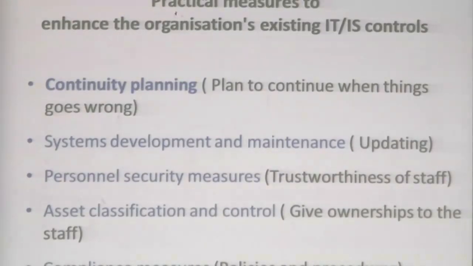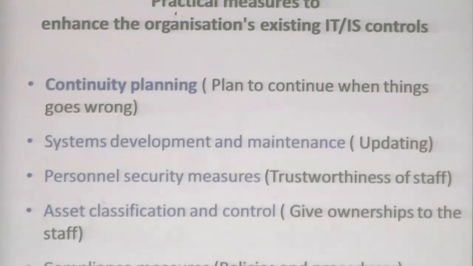Systems development and maintenance. All the systems, and also the developed systems, have to be updated and maintained. You may have some malfunctioning software, so those things have to be updated and maintained. Let us say virus guard: if you are not updating the virus guard, many viruses will come into the organization and ruin the IT system of the company. So, it will be a hectic task to recover.